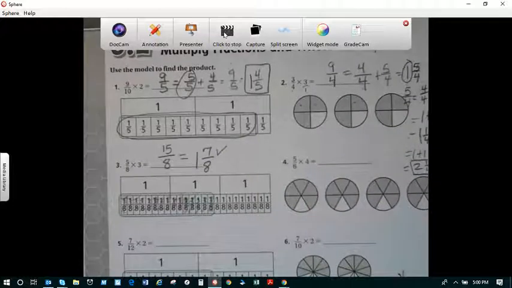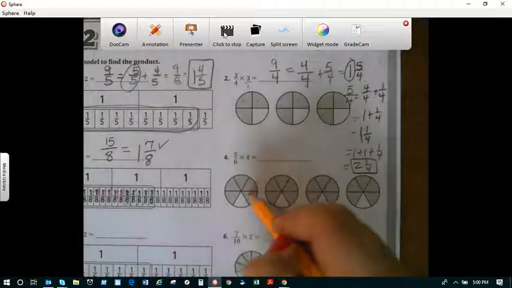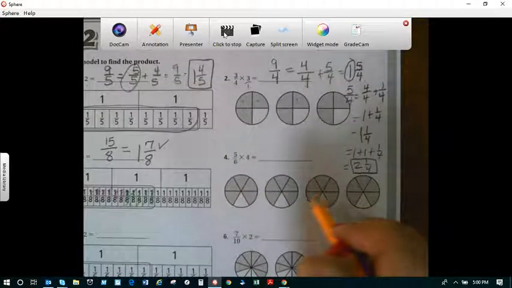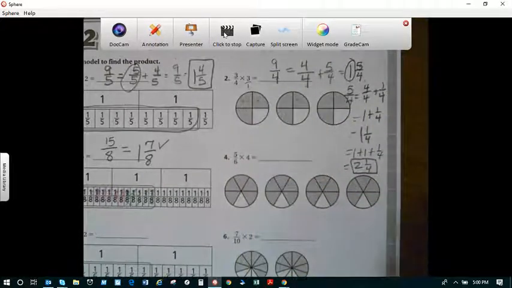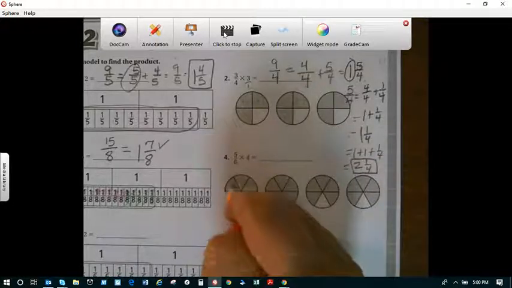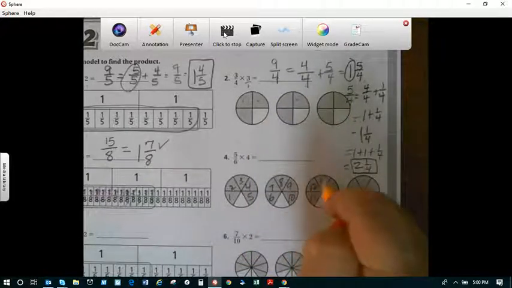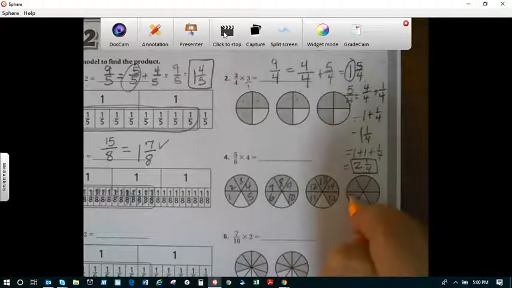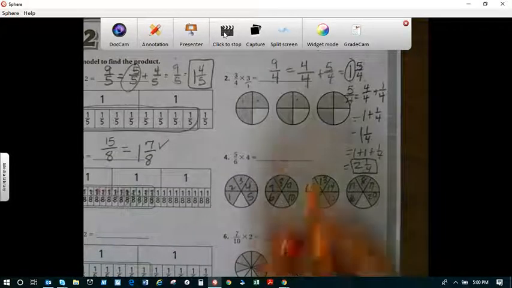Move over to this picture here. We're looking for the answer, so I'm going to count 1, 2, 3, 4, 5, 6, 7, 8, 9, 10, 11, 12, 13, 14, 15, 16, 17, 18, 19, 20. And I was just thinking while I was doing it, those of you that get confused, number them. That way, if you miscounted, you can go back and check your work. Okay, now is 5/6 times 4 20/6? Yes, it is.